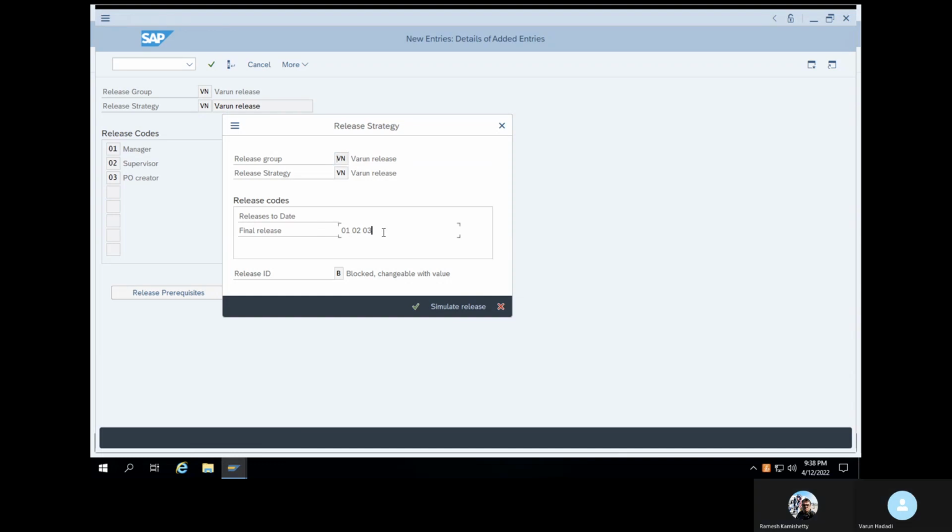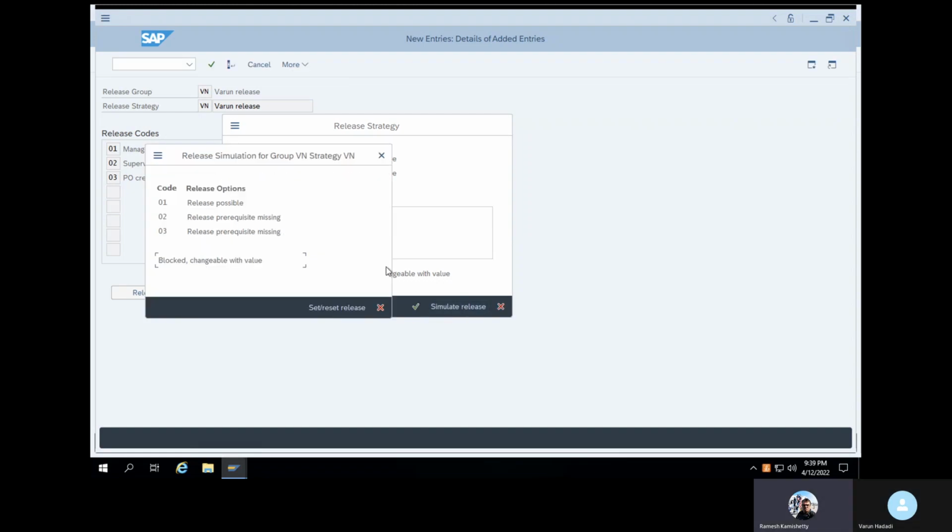Double click on the label, release to date. Now double click on final release. Nothing is coming. Click on simulate release at the bottom.